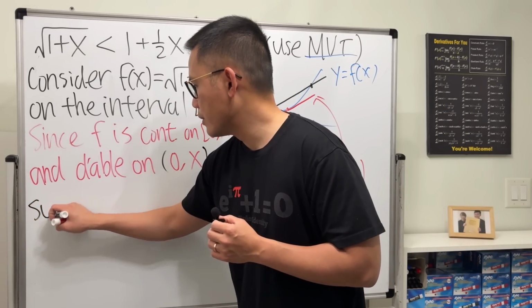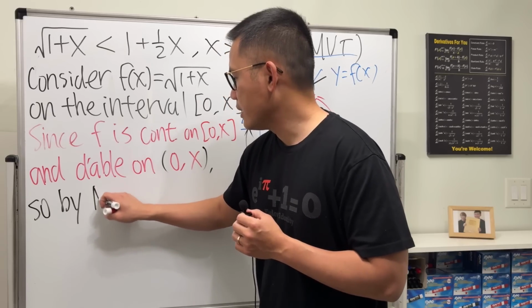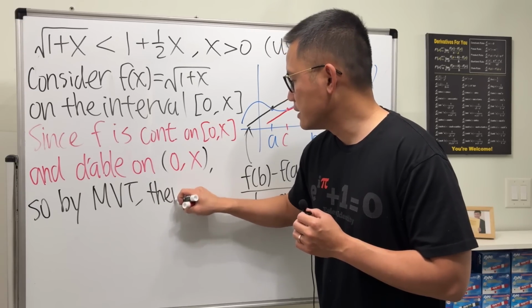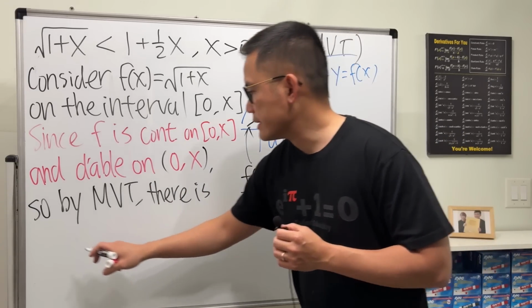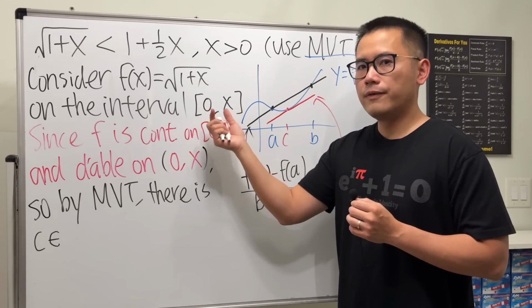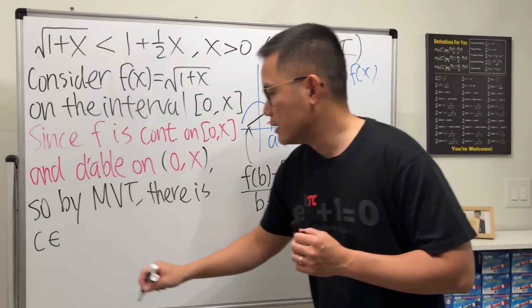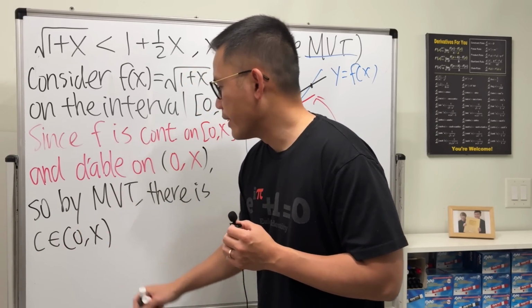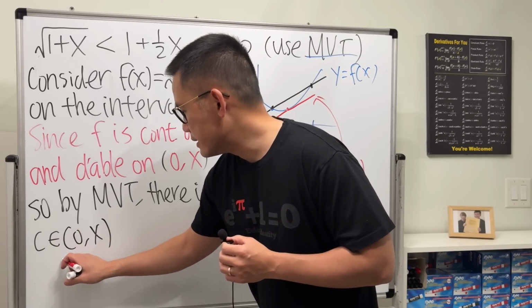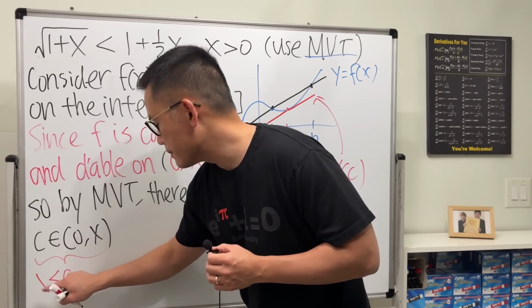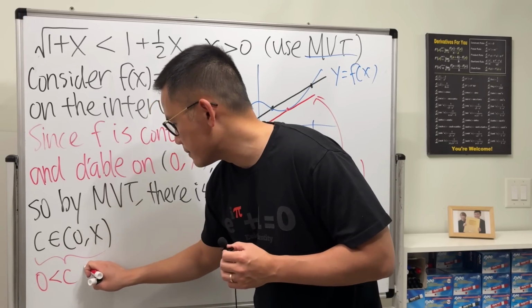All right, so from here, we can go ahead and say, since this happens, by the mean value theorem, there exists a c value, and the c value is going to be on this interval without the endpoints. So I will write here c in the interval from 0 to x, like this. This is just a notation saying that you can also write it as c is in between 0 and x.